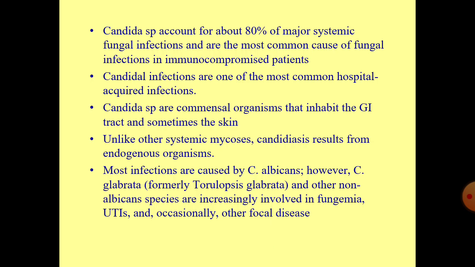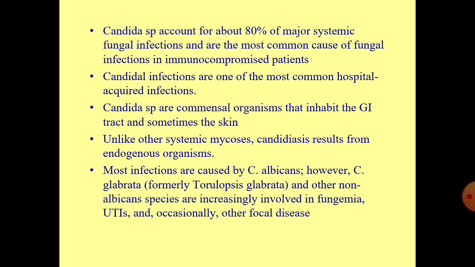As we said, Candida is the most common type of fungal infection, with 80% of the major systemic fungal infections caused by Candida, and this is mainly in immune compromised patients. The candidal infection is still one of the most common hospital acquired infections. And because it is endogenous, it is part of the commensal organisms that can colonize the GIT and the skin.